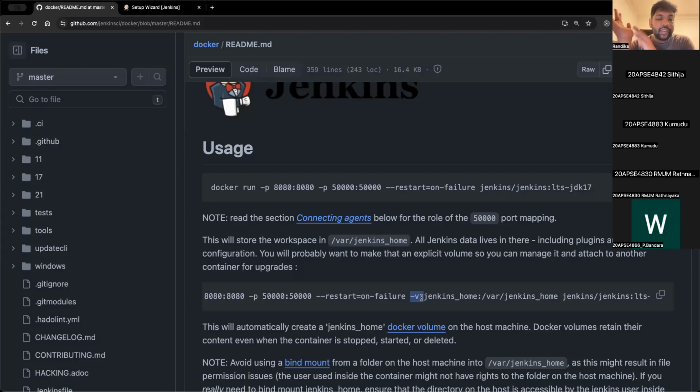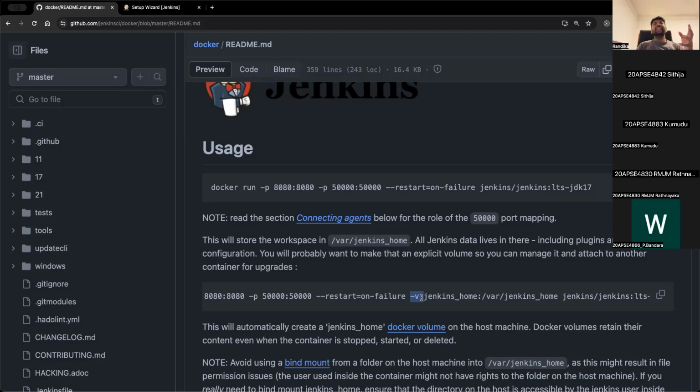So what if there is a way to persist the data within the container on our host machine, sharing information between the host and the container? That is an ideal thing we can do with volumes.